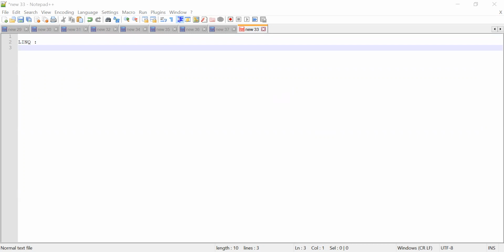For example, if you need to work with your database table, let's say employee, in order to perform any DB operation with your employee, you have to write the equivalent command, something like select star from employee. If you need to filter it, you need to put the where condition. You need to use different operators like like, not like, and, or, not, less than, greater than. So these are SQL queries.